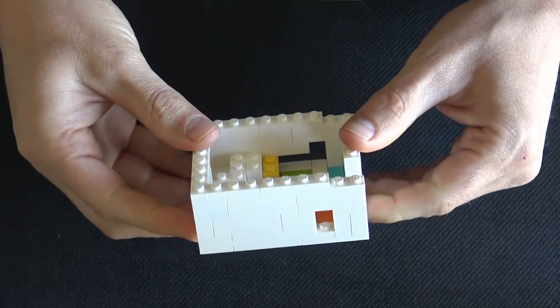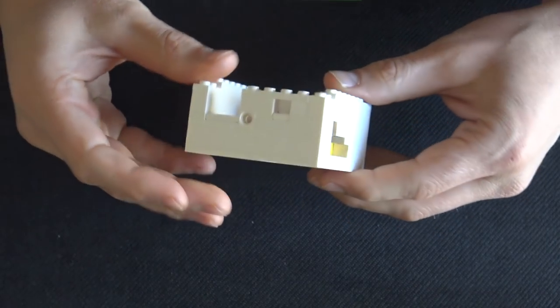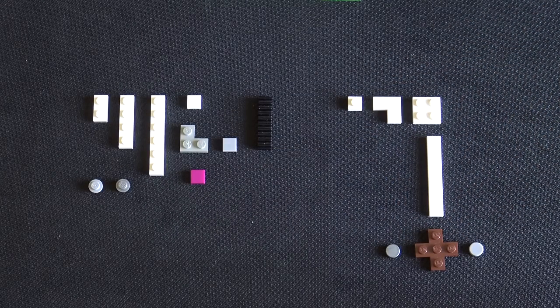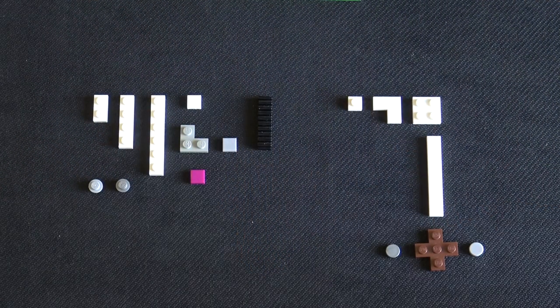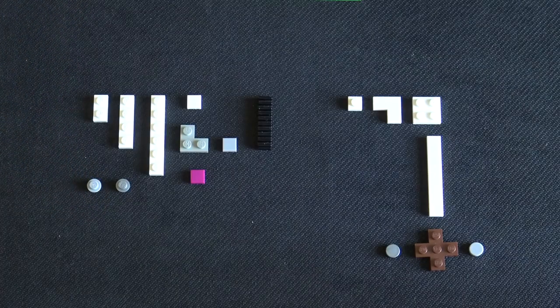You'll see there's some holes, and things are going to come in and populate those. Now we're going to build a couple of the keys that rest inside the rainbow road puzzle box. There's some pieces set up on the left side and on the right side. First, you'll see that we have some round tiles and round plates — those are not by accident. We don't usually use round Legos unless there's a good reason, and one of the best reasons is that if you use a square one, you might catch an edge as there's movement on the inside. So sometimes the round pegs just move a little bit more reliably.